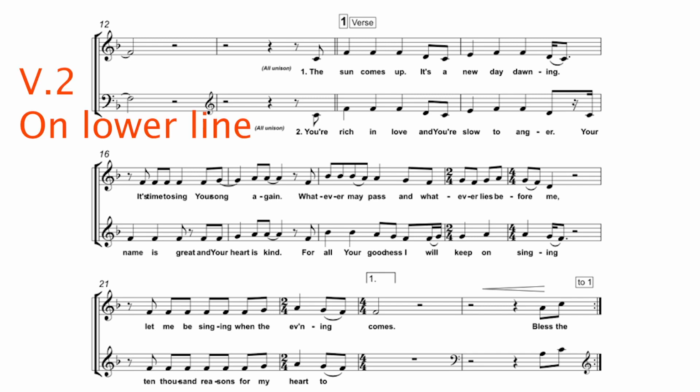Okay, so verse 2, slightly different rhythm to verse 1.